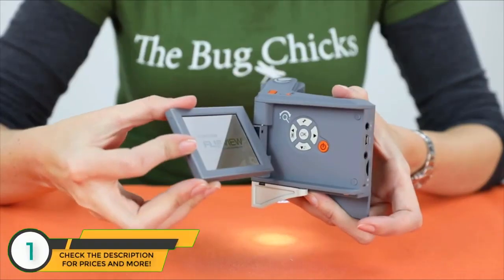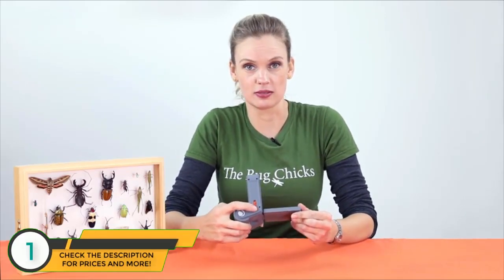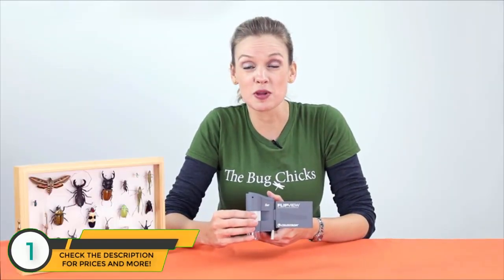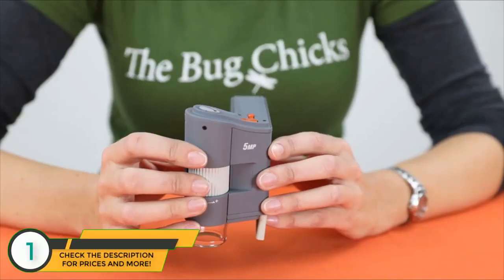It's awesome. Open it up to turn it on, and you have this LCD screen. It tilts so that you can see it in the sun. On the top, you have your photo button. That's where you take a picture. You've got a zoom toggle, and in order to make sure that you get the sharpest, most in-focus photos, you've got this focus barrel right here on the front.